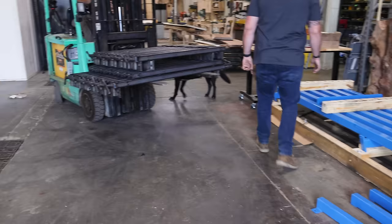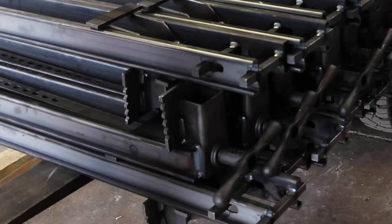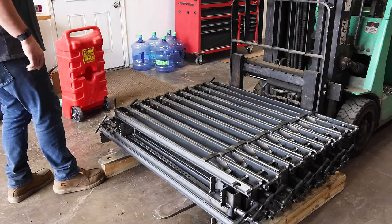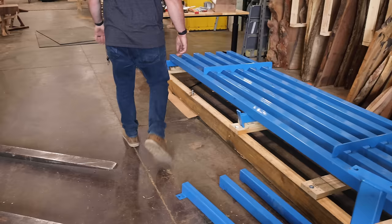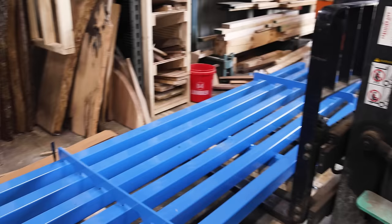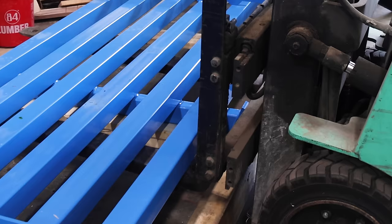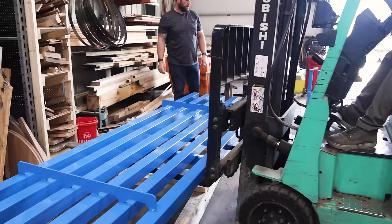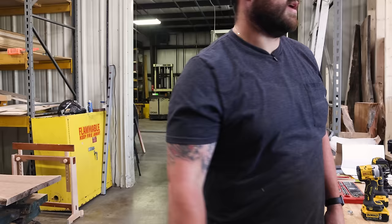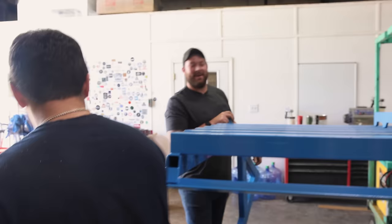Maneuvering the forklift: forks this way, stop, go back that way, down, up. Looking at the diagram — the tubes face back because if we went the other way it'd be angled back and curl up. Shimmy up, you're good. I think if you pick it up — we need a wrench, five-sixteenths. Go up with it, stop.